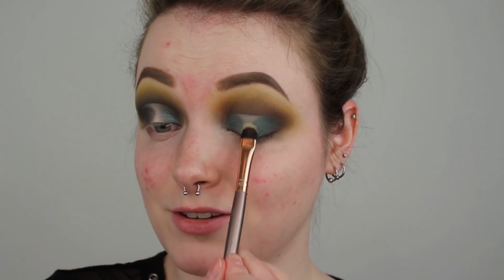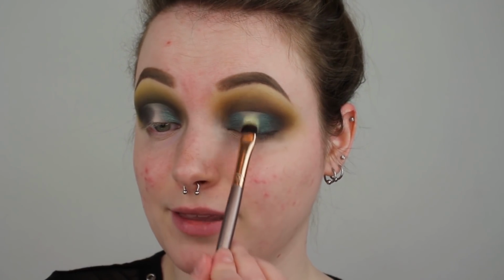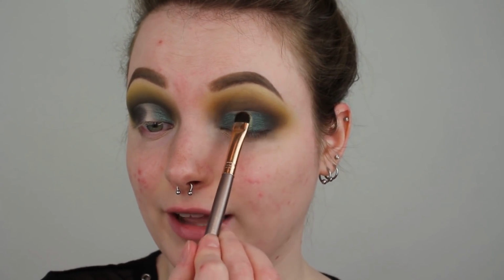So once you have that applied, the next shade that we are going to be going in with is one that I'm so excited to use, and that one is called Conspiracy. I wanted to use this in my first tutorial, but I decided not to, so I'm so excited we get to use it today. Then using a flat shader brush, we are going to be applying this directly in the center of our halo eye.